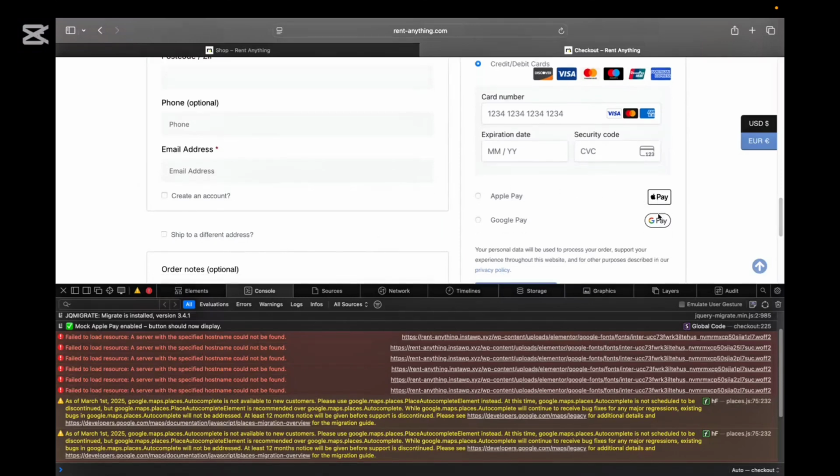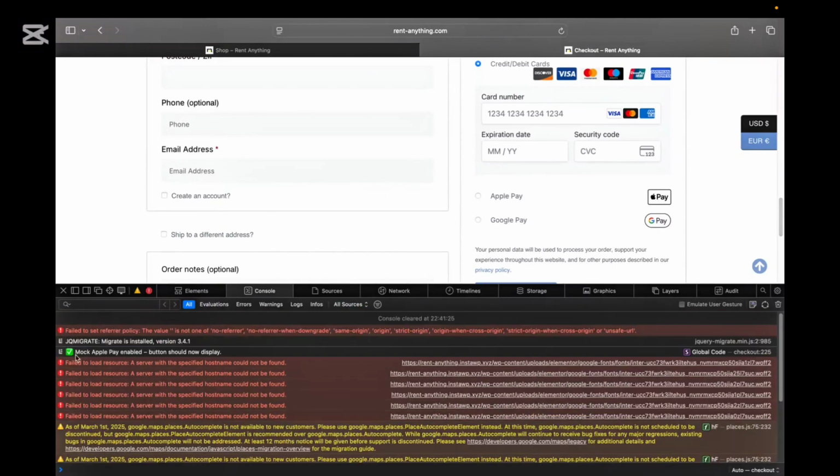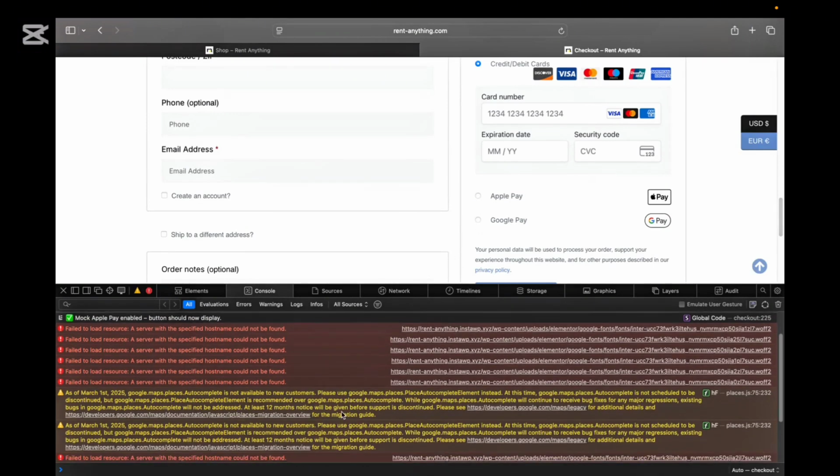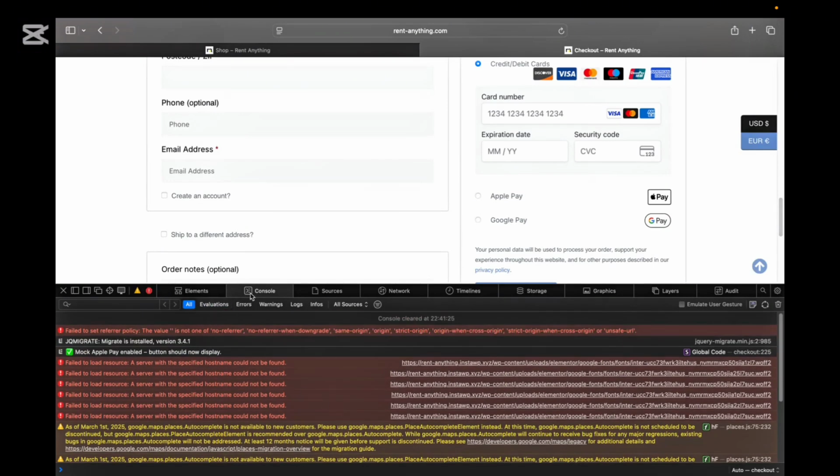You can see Apple Pay is enabled because that code snippet is active, and you can see the success message with that icon. So Apple Pay is there currently. I'm forcing it now to show. I'll try the second code after this, and I'll disable the first one.